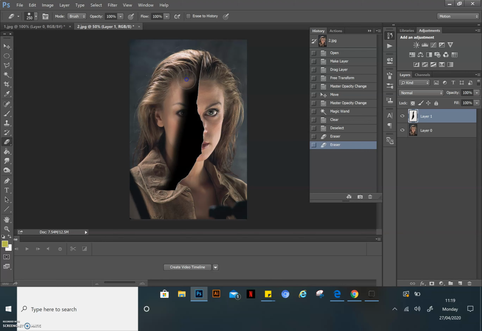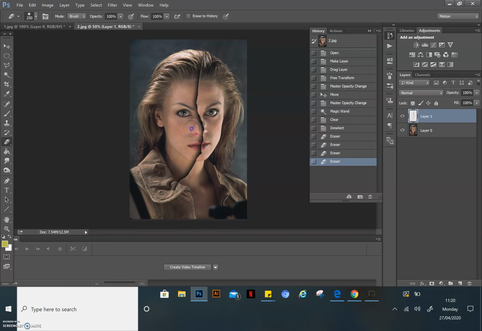So I'm going to pull it down, and you need to take a little bit of time to do this, otherwise it might look a bit odd. So I'm going to keep going down. It doesn't all need to be the same width because obviously it's a tear and it's a shadow. And I'm going to get rid of this. It's up to you whether you want the tear to go actually into her head, and it's also up to you if you want it to stop in elements.